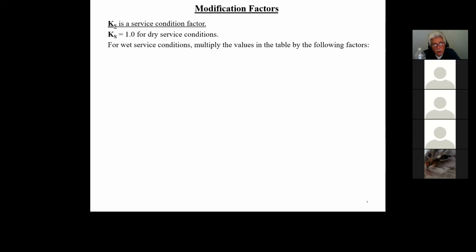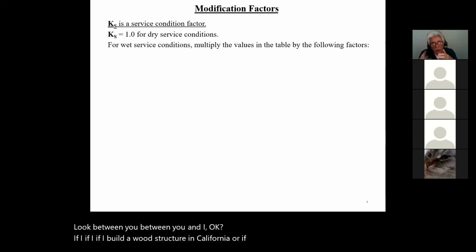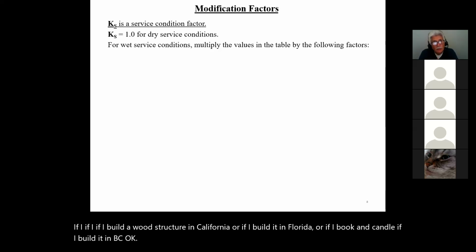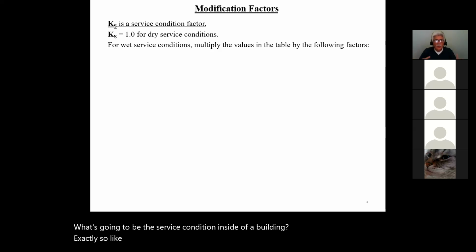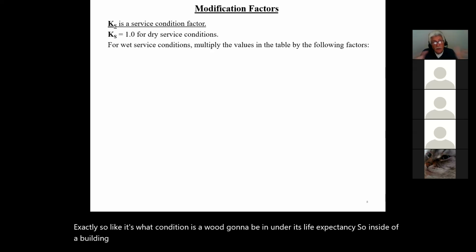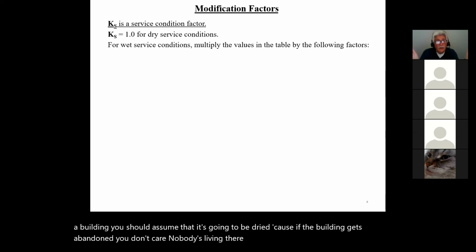Look, between you and I, if I build a wood structure in California, or in Florida, or in Canada, or in BC, if it's inside of a building, what's going to be the service condition inside of a building? It should be dry. Exactly. It's what condition is the wood going to be in under its life expectancy? So inside of a building, you should assume that it's going to be dry, because if the building gets abandoned, you don't care. Nobody's living there. If it happens to collapse, nobody's going to get hurt.